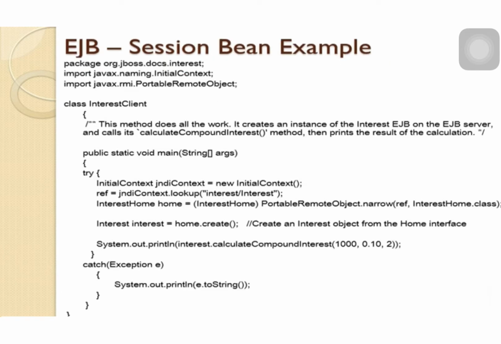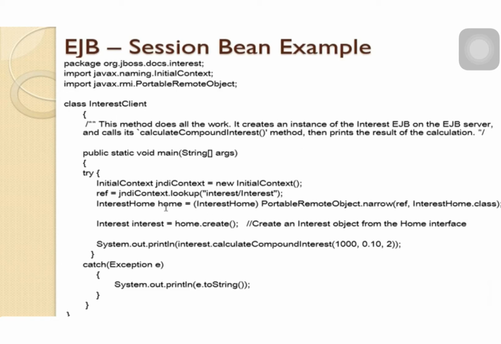Now this is a client, the EJB's client. We can see that first of all, we need to define the initial context, the JNDI context here. Now, via the JNDI, you know JNDI is a service, right? It's an index service. Now we can use a lookup to find the instance of the session bean. The instance of the session bean. Now, Interest means the name of the session bean. After that, the reference just represents the reference to the instance of this session bean.